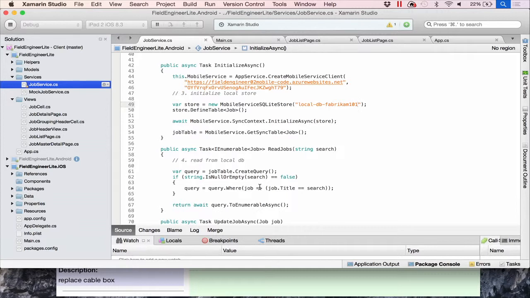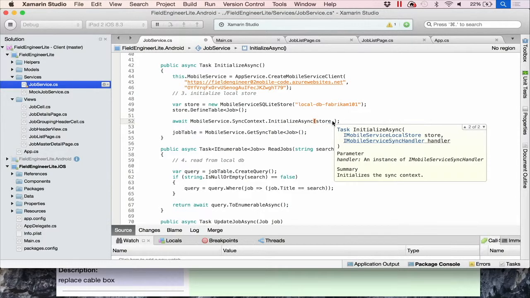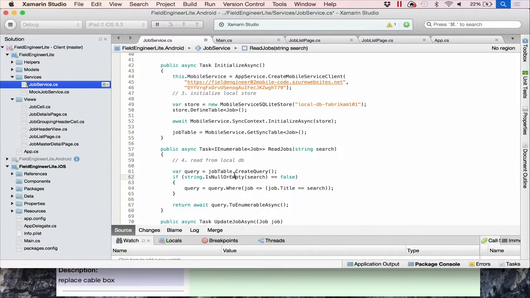All of these data operations, in our case, are going to be performed against a local SQLite store, which I initialized, so I initialized my sync context right here in this line with my SQLite store. I optionally could have added a SQL sync handler that allows me to override conflict handling by myself.